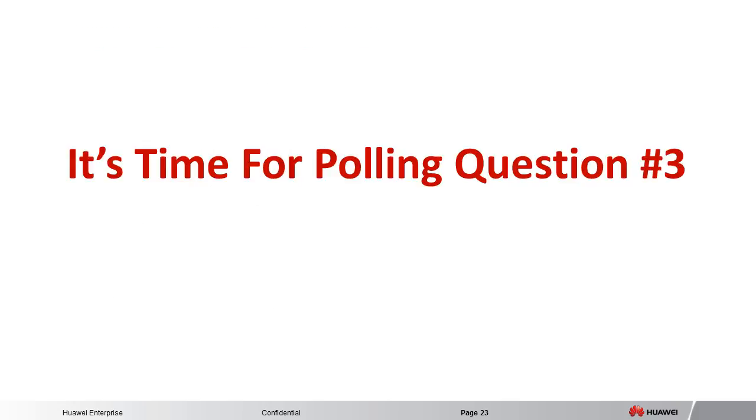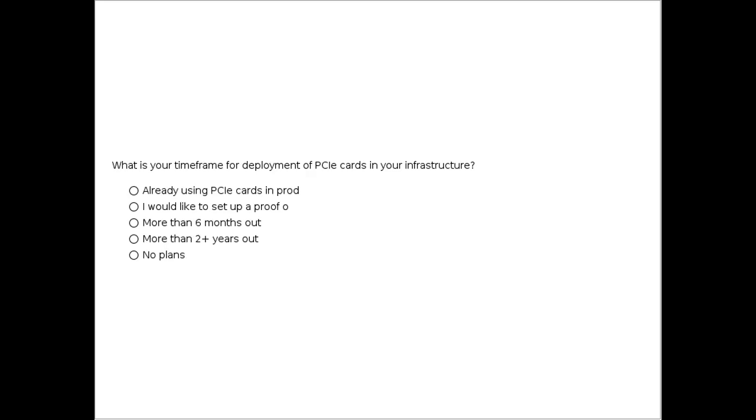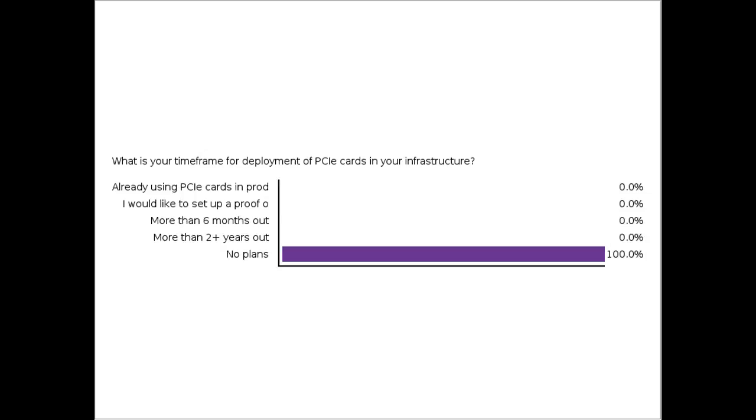Time for another polling question. Well, thanks a lot, Mo. This is our third and final polling question: what do you think your time frame is for deployment of a PCIe card in your infrastructure? Let us know if you're already using them in production currently, if you'd like to set up a proof of concept, if you think you're more than 6 months out, or even more than 2 years out, or you have no plans whatsoever. So go ahead and place a vote, and let's check out the results.